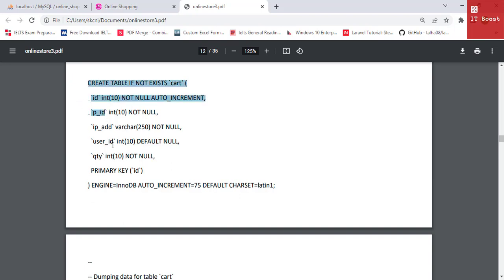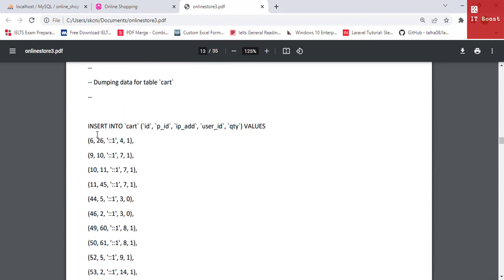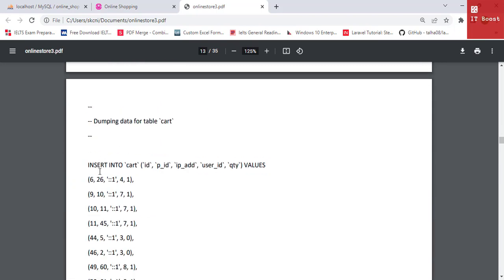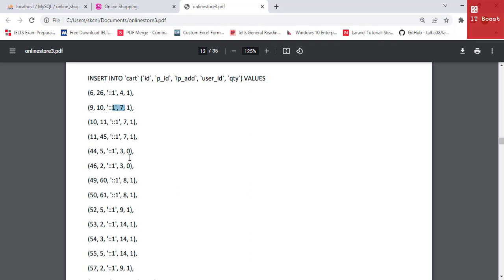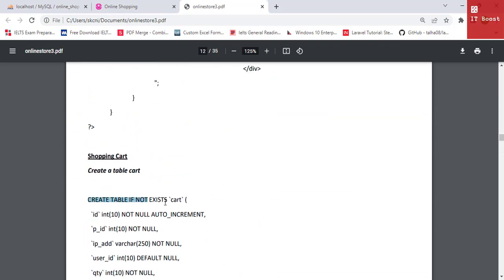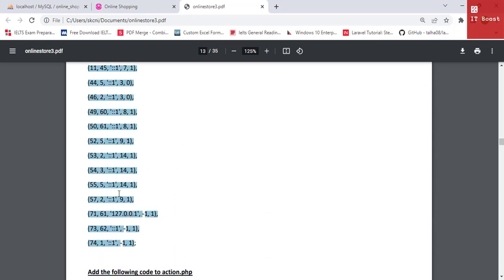So you have to get who the user adding the products is, and the product ID, the IP address and the quantity. After that we are adding some sample data: the normal ID, product ID, user ID, who the users are, and what the quantities are, some records. We will create the table and insert some sample records in our database table.